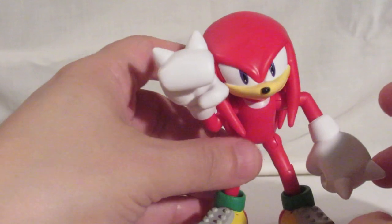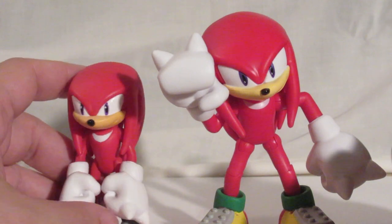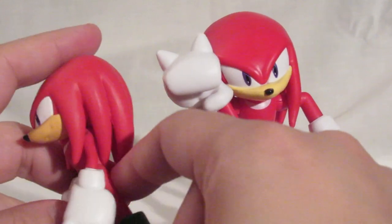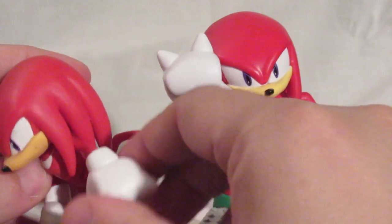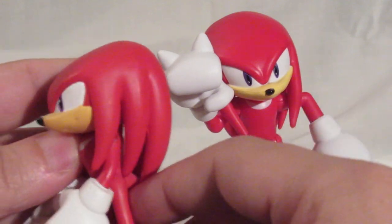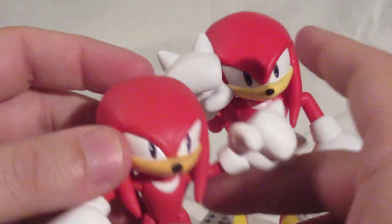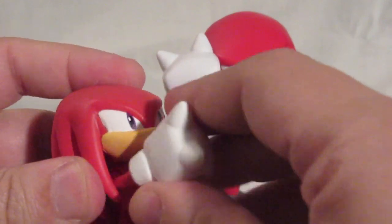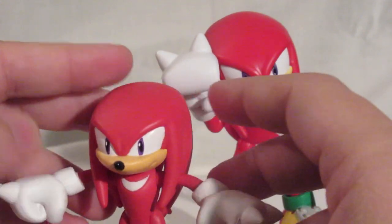I'd hate to say it, but this is one of those times when I think I'm going to have to give the award to Tomy for the better Knuckles figure. Even though there was a limit to that figure's articulation, they knew that the way the dreads would go would limit the arm's movements, so they put the arm itself into a more natural curl. It would look okay when it's down by his side, but you could also pick it up and have him look pretty okay when his arms are up. And you can even wiggle it forward to get past his dreads. So he's actually more posable.